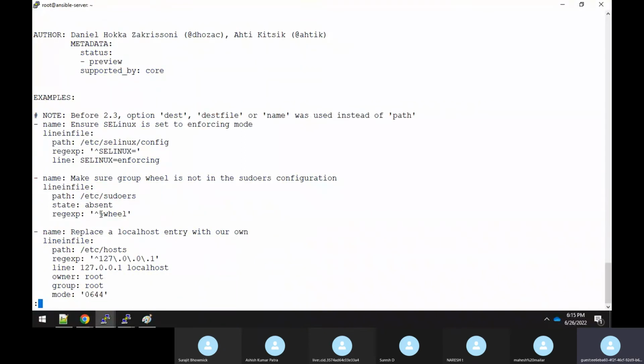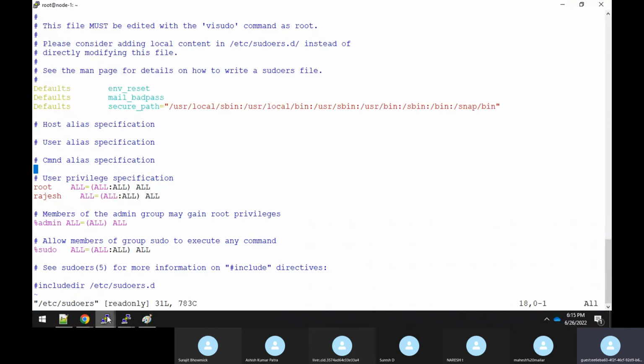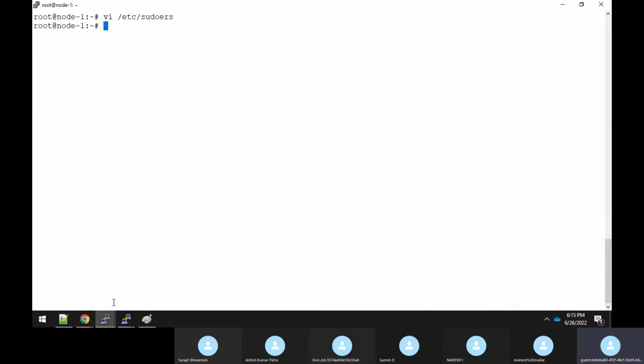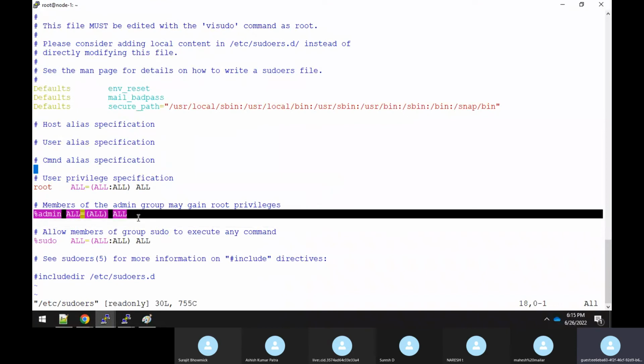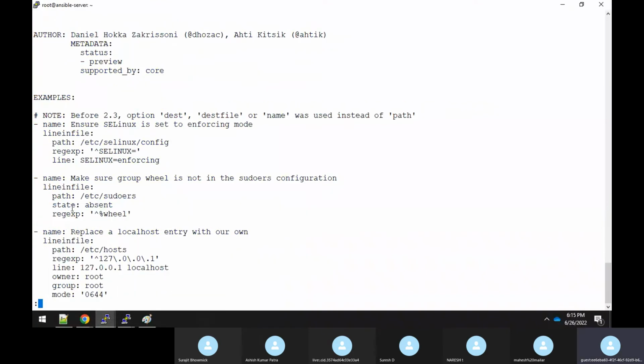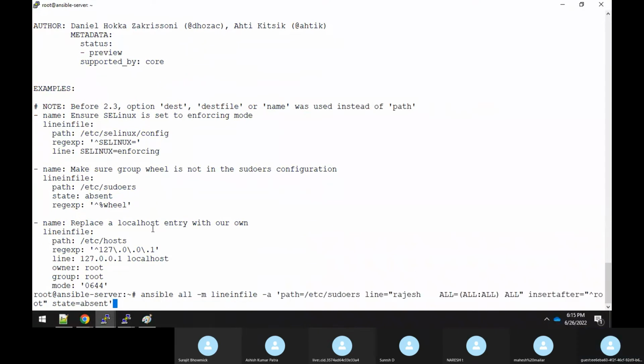We can use a regex here, like this. Let us try this. That will be very simple actually. So what are we doing here, guys? In this node one, I want to remove this line. How do you do that? Same thing, guys. Here I'm not appending anything. I will remove this line; I'm not appending any here.